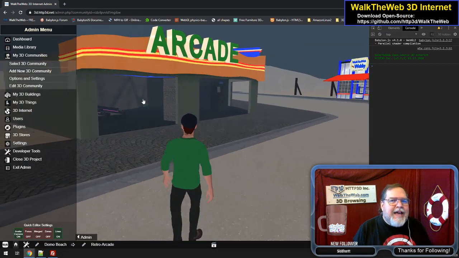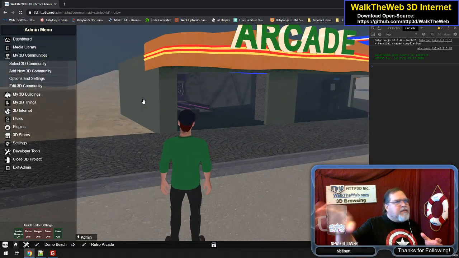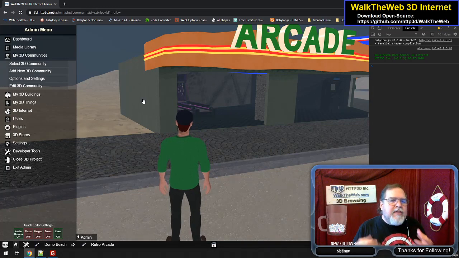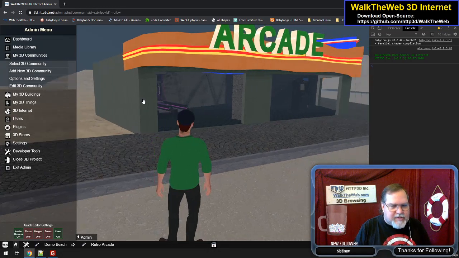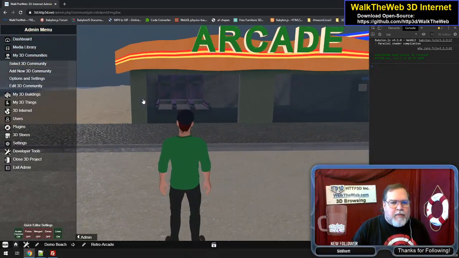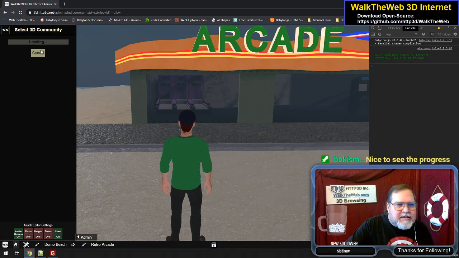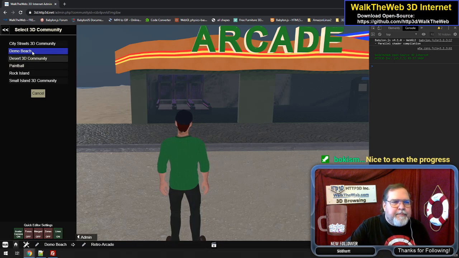So the idea is to balance the scene so that you load some things so you know, hey, walk over there, there's something worth checking out. And then when you get closer, it loads more details of what's inside there. Then we completely unload and load it as you go. If you want to see how that stuff works, this is probably not the best thing. It's very crowded. But let me select a different community, the one that we started with.